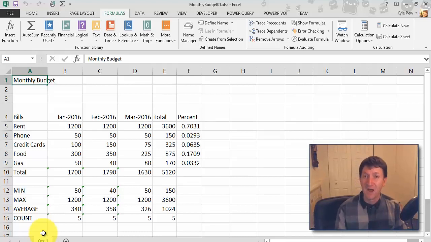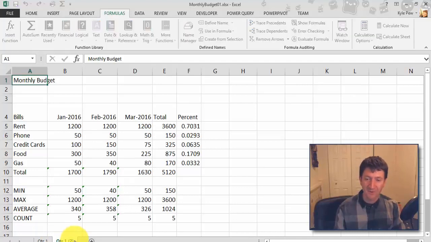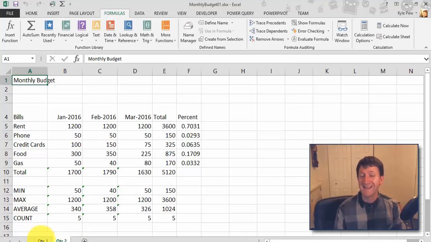Take a look. Now remember, moving a worksheet, it was left click, hold down, and drag. To copy a worksheet, it's still left click and drag, but I'm going to hold down the control key as I do this. So I'll press the control key on my keyboard, left click on quarter 1, and then just drag it. You'll see one minor difference. You see the little plus sign next to that piece of paper? I'm going to let go now, and I've copied the worksheet. It called it quarter 1 too, but I'm just going to rename that. I'll double click. Let's change that to quarter 2. And now I've got an exact duplicate of that worksheet between these two.